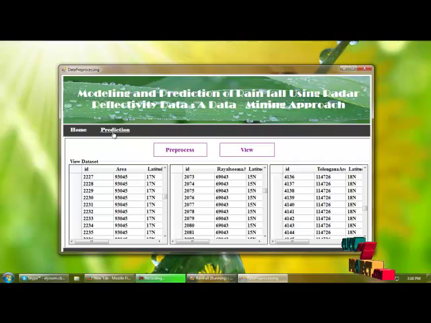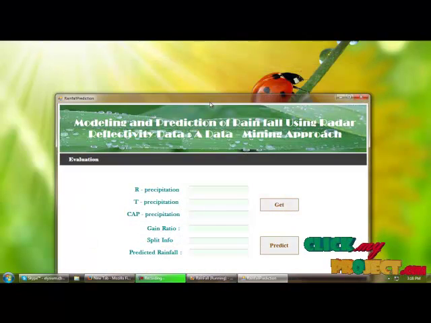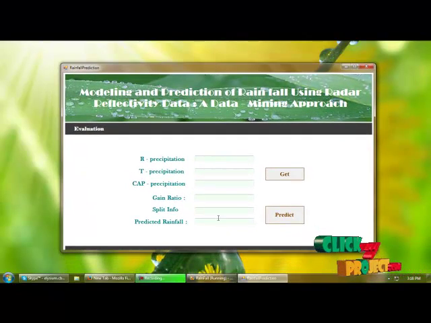Next is rainfall prediction. Here we get the precipitation of the 3 datasets: the Rayalaseema dataset, the Telangana dataset and the coastal Andhra Pradesh dataset. We extract these precipitation values, and based on them we extract the ratio value. The ratio value is constructed based on entropy and gain. The gain value is constructed based on the sum of these precipitation values, and the entropy value is constructed based on the multiplication of the 3 precipitation values.